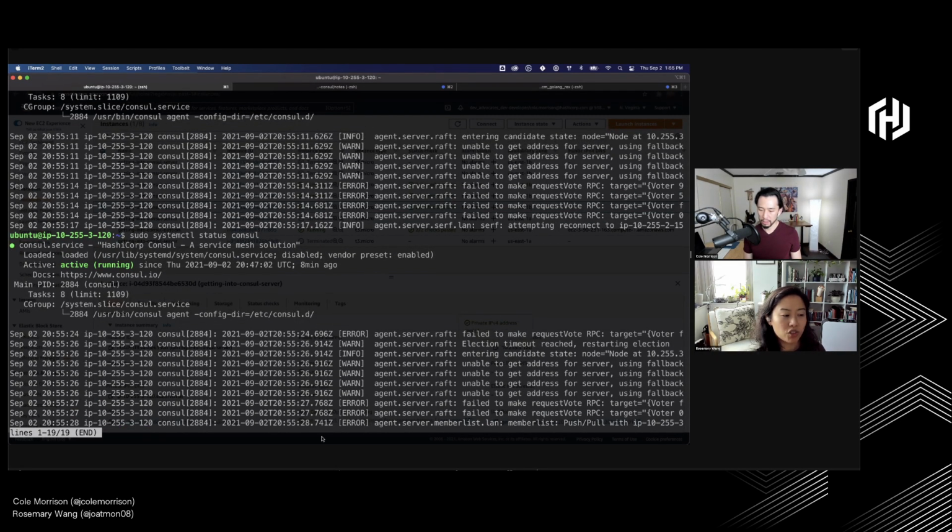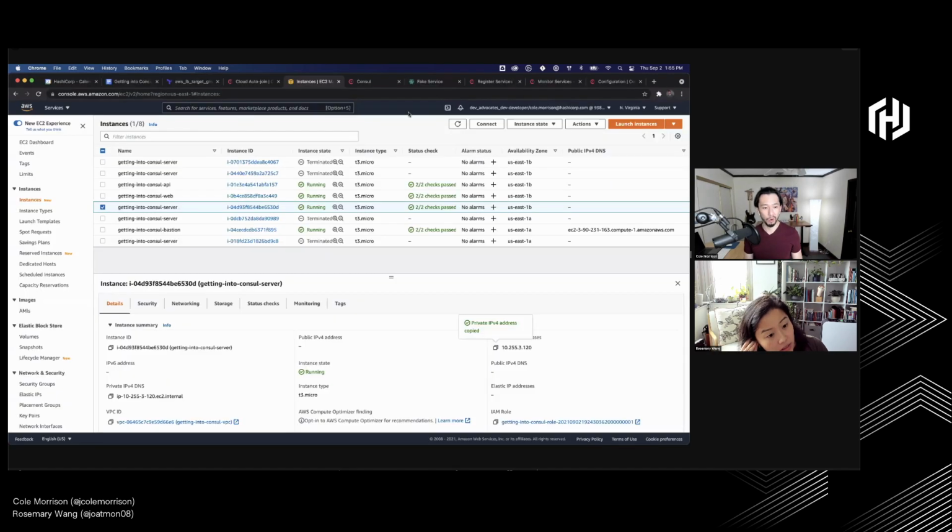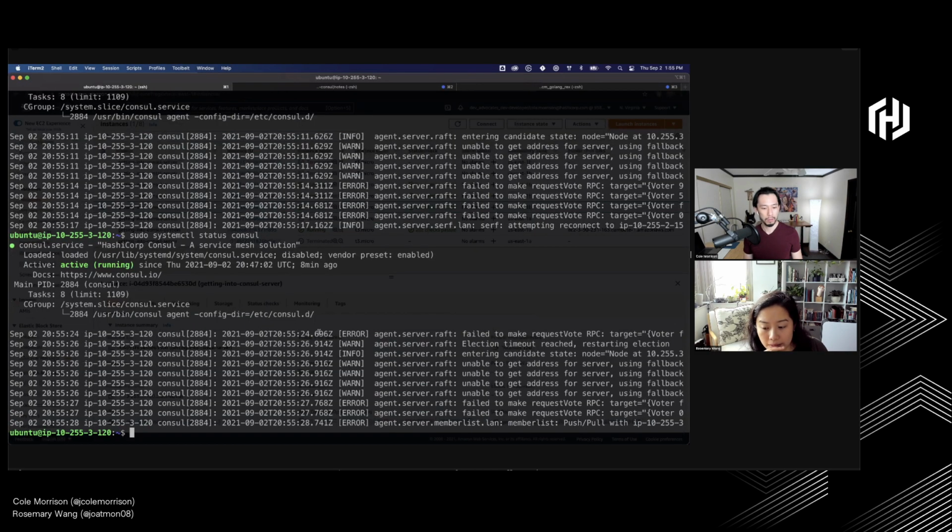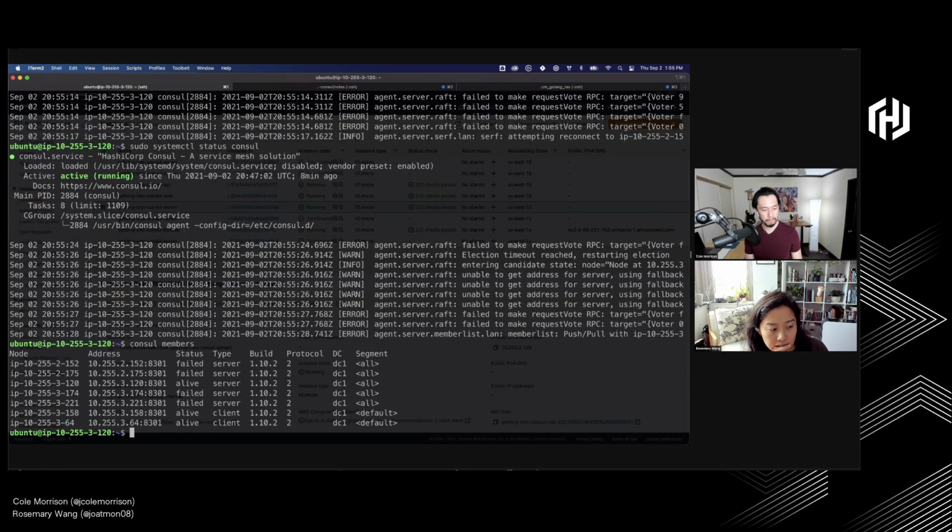It looks like we've got some errors. Do you know who is the leader? I do not, but this is the only one, since we killed all but one, right? Consul, can you do consul members? Mm-hmm. Okay. So we have one server that's alive. Mm-hmm. Yep. And can you do consul, I think status leader or something?